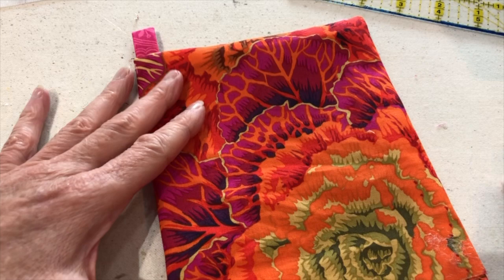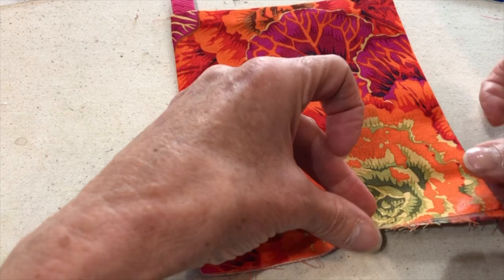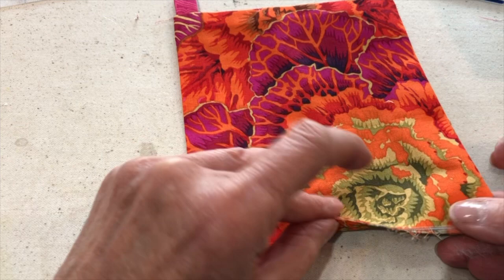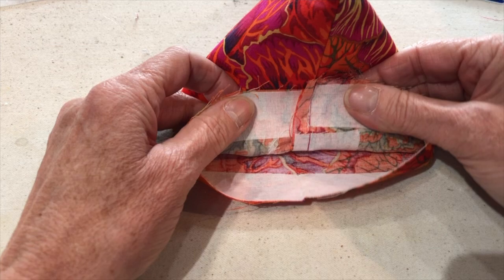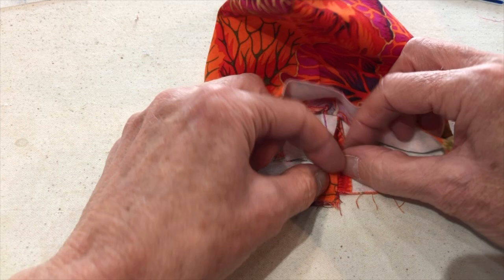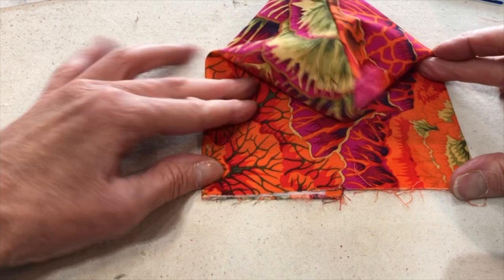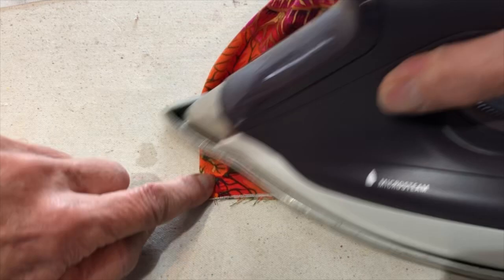Now I'm going to line it up to create the diamond or triangle effect. Turn it this way — you can see where the sew line is. You can open that seam line up slightly if you like, to give yourself a visual reference. That's why I made that little tick mark — I'll put that tick mark down on the seam allowance, iron it to get a good crease, and make a few small baby tick marks here and here.